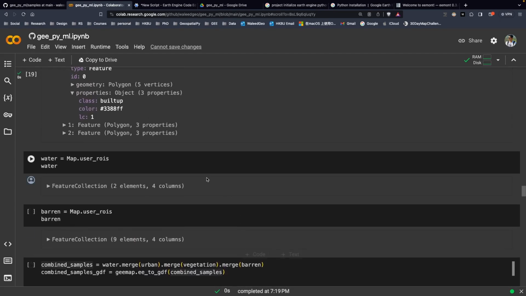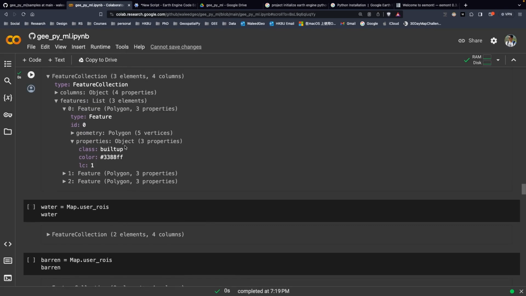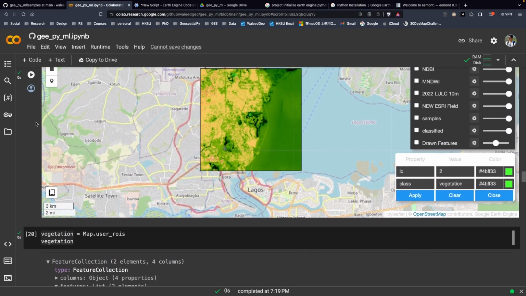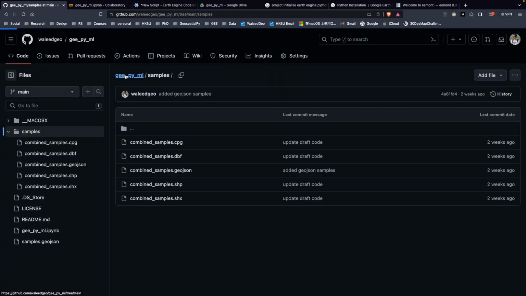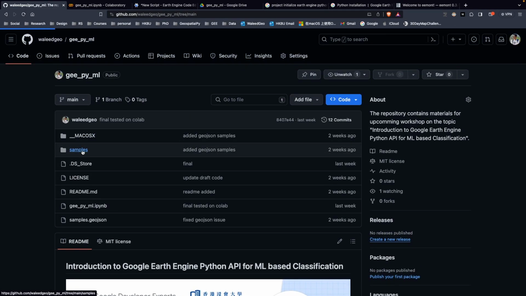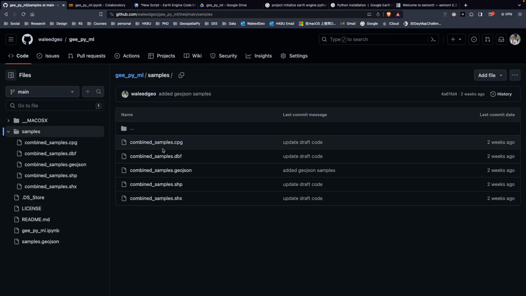Now, just to save time, I have already created the samples and have stored them in a GeoJSON file. So if you navigate to this project's GitHub repository, there you can find the samples folder. And in the samples folder, all the samples are in shapefile as well as in GeoJSON file.